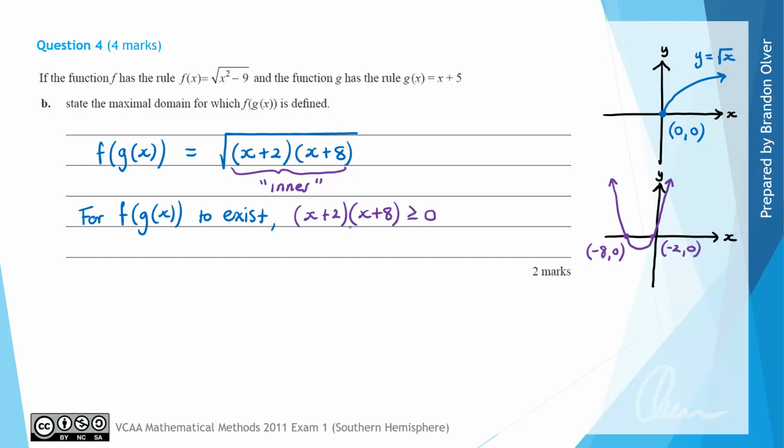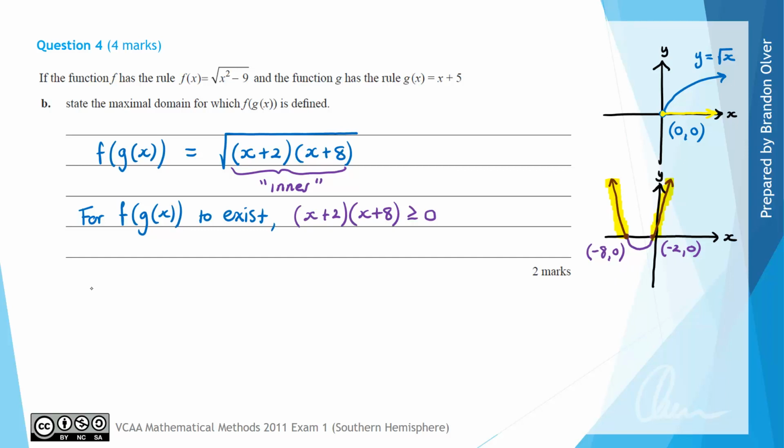So that means that the y values coming out of that quadratic fit inside the domain, which I'm just doing over here in yellow, of the y equals the square root of x function. So from our second graph, we can see that y values greater than 0 occur here, which is x is negative infinity to negative 8, and also from negative 2 to positive infinity over the other side of the graph here.